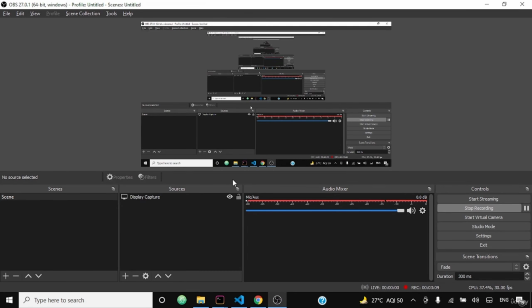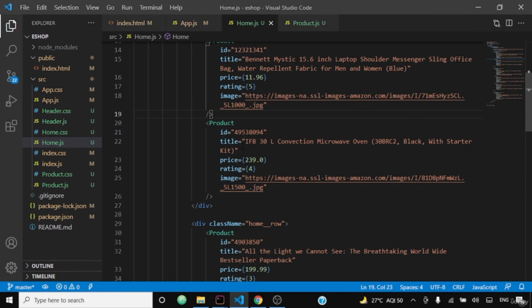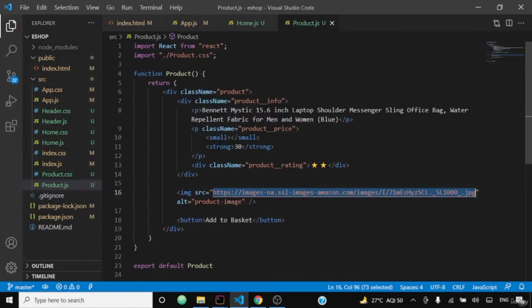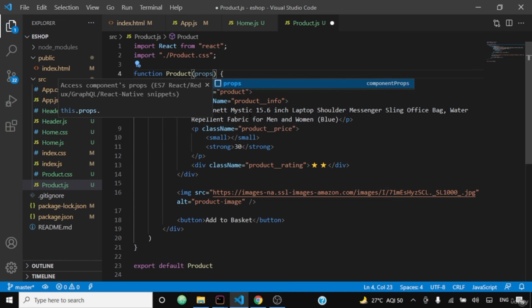So how to change this? Basically, here we are only sending the data but not using the data. So what we have to do is catch the data, the attributes that we got. So basically I will use the props. Instead of directly taking the props, I will destructure the object here itself.